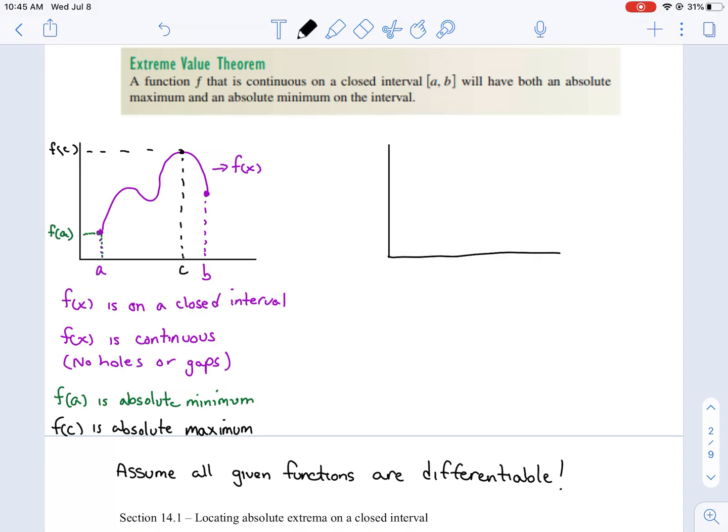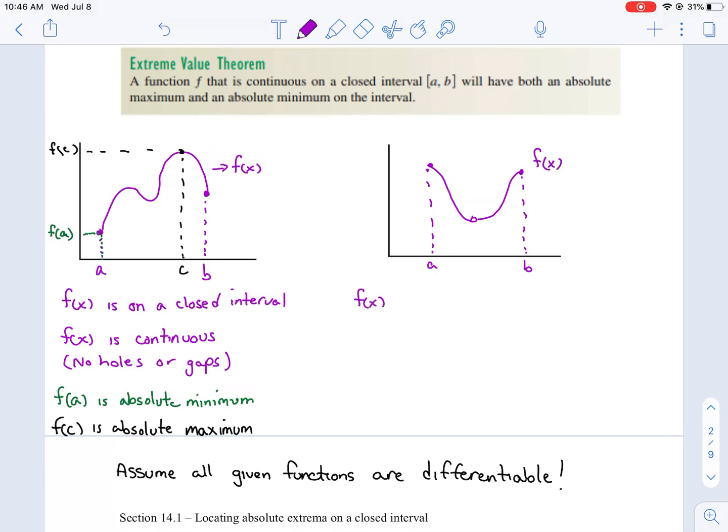Now I'm going to draw a function that doesn't meet one of the conditions. Okay. There's A. There's B. That's the function f of x.